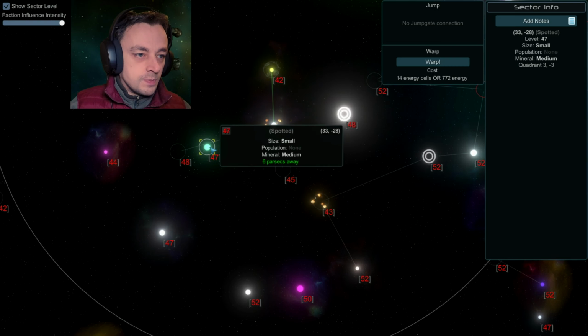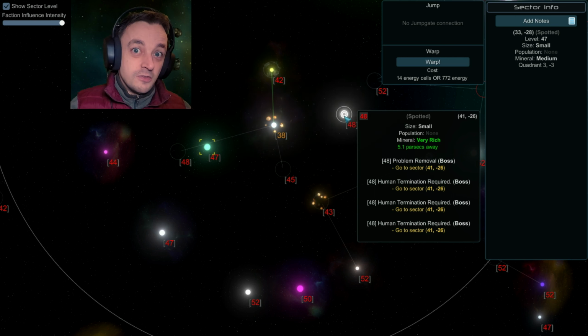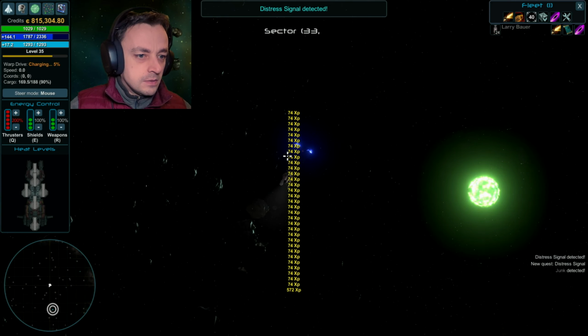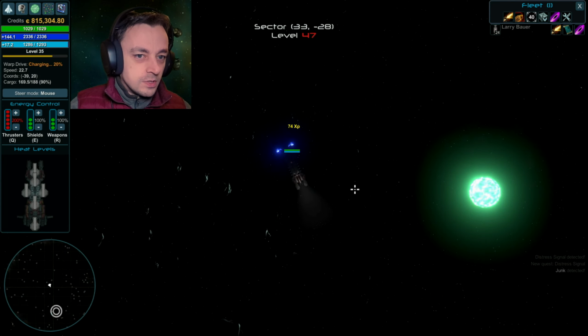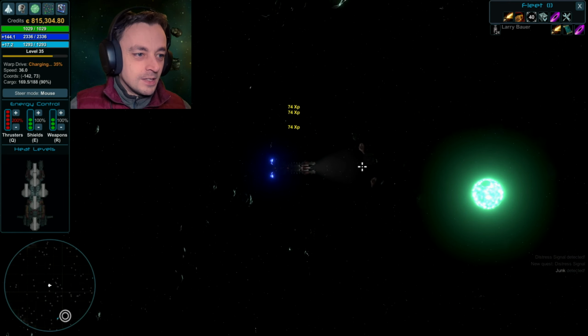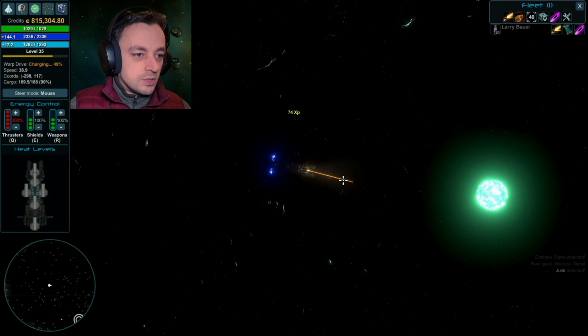How about this one? This one looks good. It's still close to the sector of almost immediate doom, so let's go there. Oh, brilliant. It's a blooming asteroid pelting me one. Okay. Great! Yeah, I'm not even getting a chance to shoot anything.